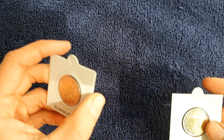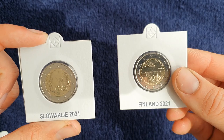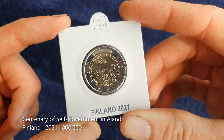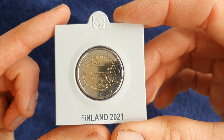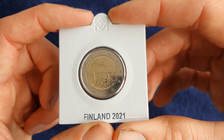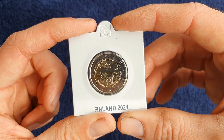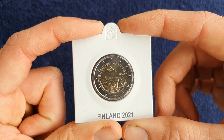So let's start with the purchases I've made over the past few weeks. First up, not 2022 coins but some from 2021 that I was missing. The first one is from Finland — this is for the set to mark the centenary of self-government in the Åland region. That is the Swedish-speaking part of Finland, a little group of islands off the southeast coast. They've been ruling themselves within Finland since 1921.